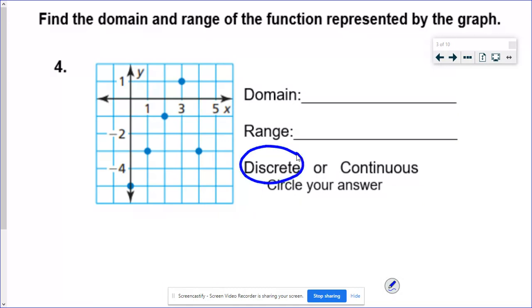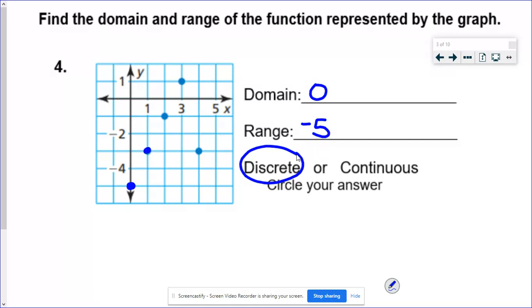because these are all individual points. They are discrete. Remember, the domain, that's really the x numbers. The range is the y numbers. So if I take each ordered pair one at a time, I like to just kind of go one ordered pair at a time. This ordered pair right here, that's at 0, -5. The x part of it is 0. The y part of it is -5.